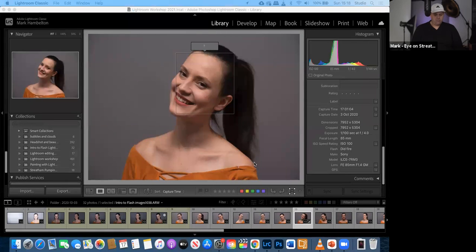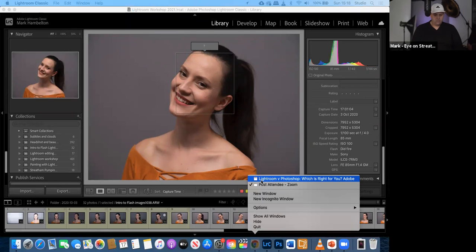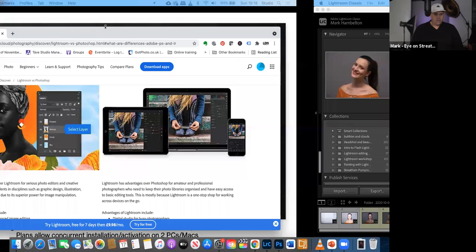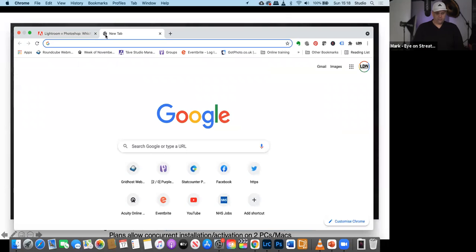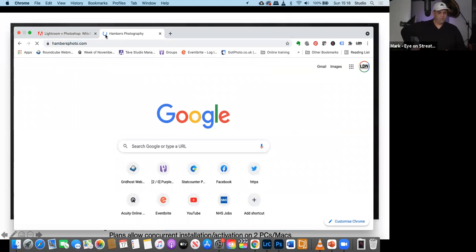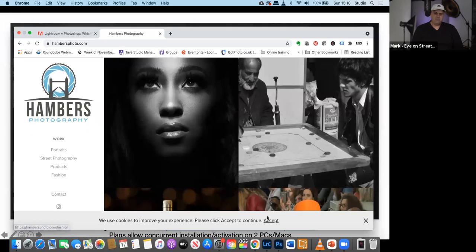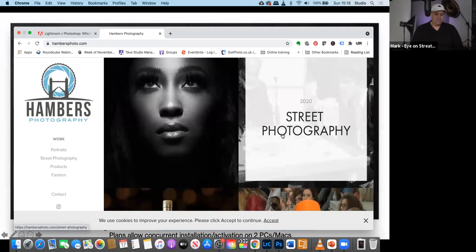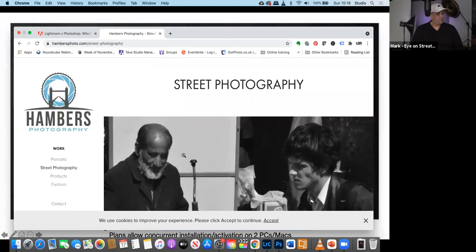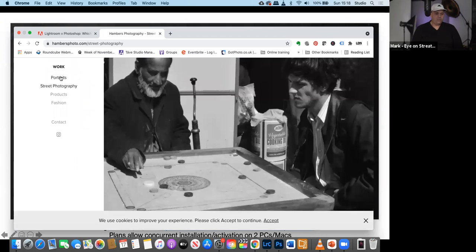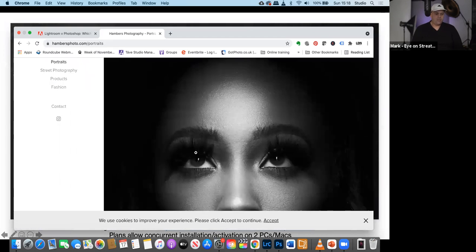If I bring up my browser, sorry, give me 1 second, folks. Here we go. It's canvasphoto.com. Although we have a business website, LDN Photography, I also set this up just as a personal website where I could share some of my favorite images. Here's some of my street photography stuff. Here's some portrait photography, etc.